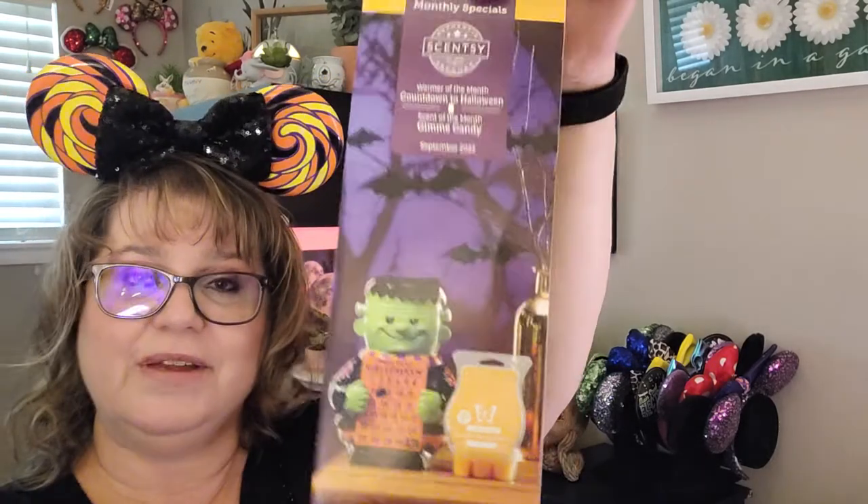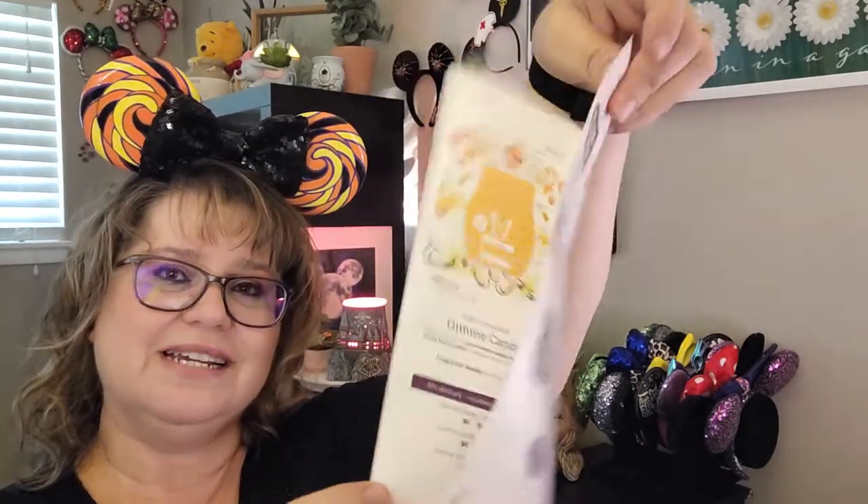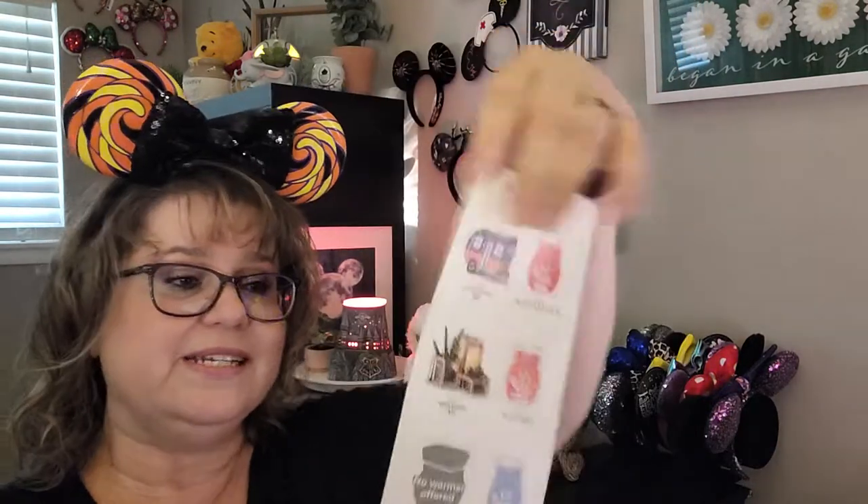Let me smell Gimme Candy, but first let me show you that we also got the flyers. I've taken some to work already, and this describes the scent and the warmer. The Gimme Candy scent is perfect for Halloween — to me it smells like candy, though some people say it doesn't. It's really mixed reviews so far. I like it. When I was melting them to make samples, my house smelled really good like Halloween.